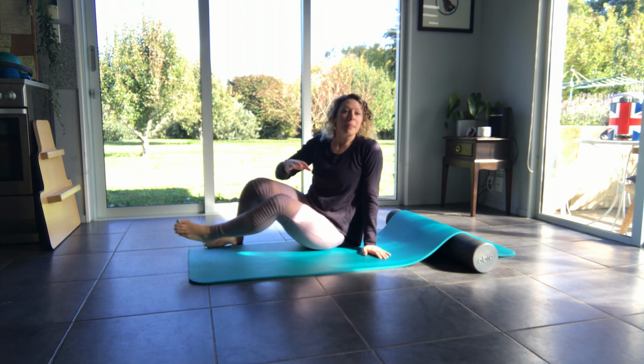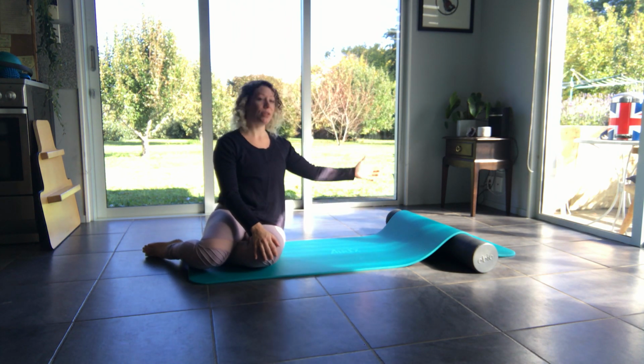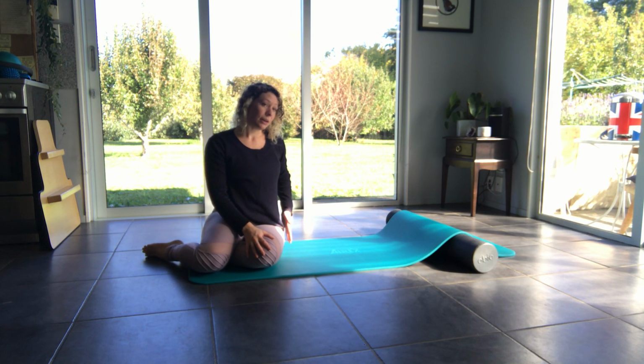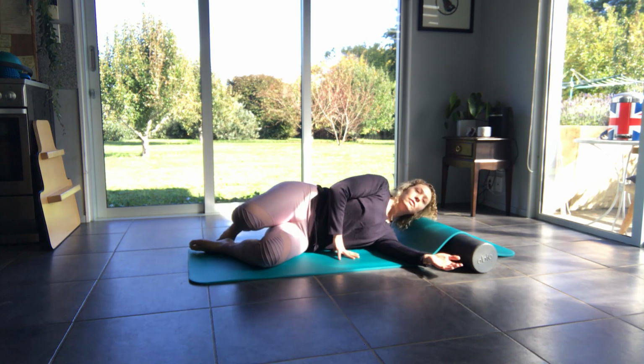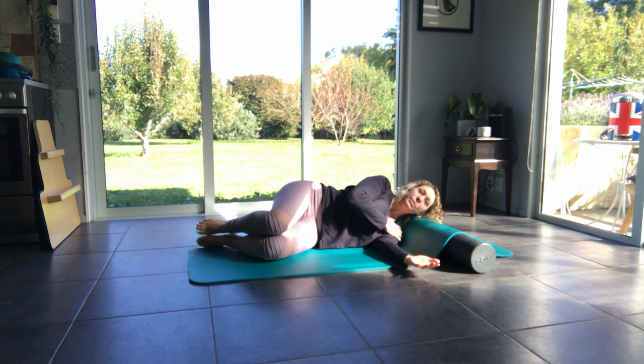Okay. My little trick here is to align my spine with the back of my mat. So take a little moment when you set yourself up to feel the bottom hip, the waist and the bottom shoulder all in alignment with each other vertically. Just allow your underneath shoulder to become comfortable.